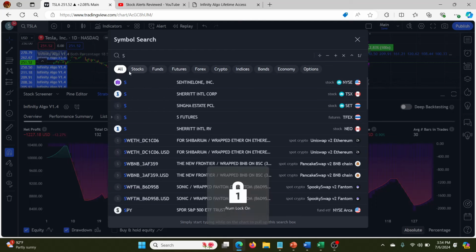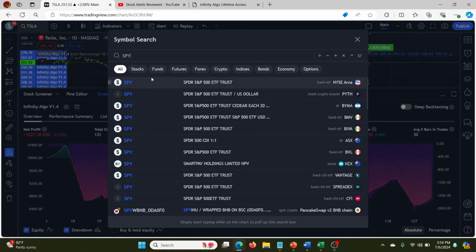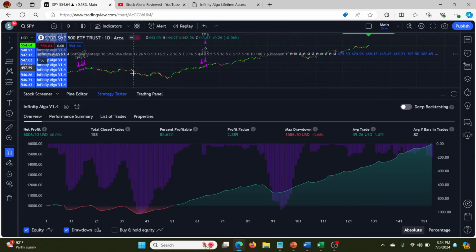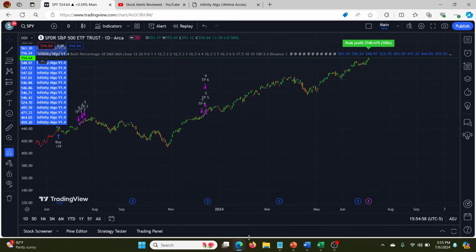So we go to SPY right here. What I'm going to do is just find a profitable time frame. So in this case, we'll just use this one, which was the daily. And let's look at the actual signals that this is based off of. So what I'm going to do is close down this box here. So just compress this down.